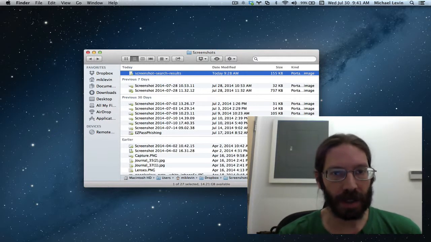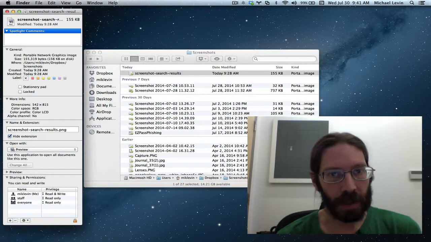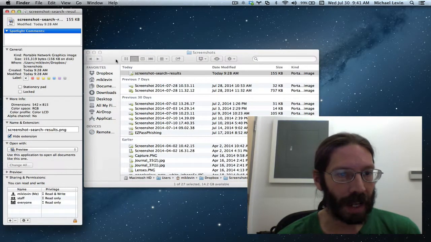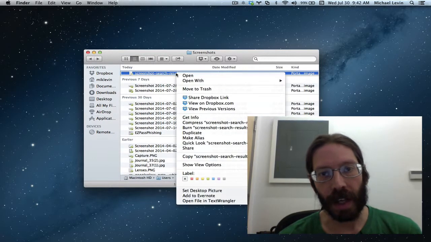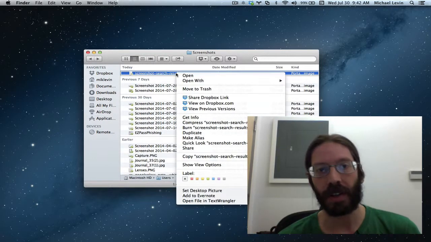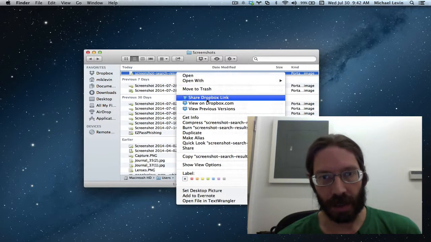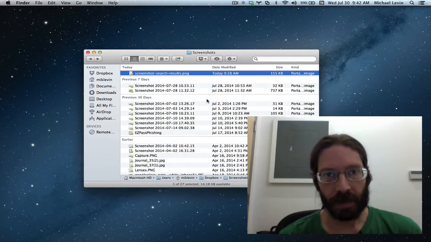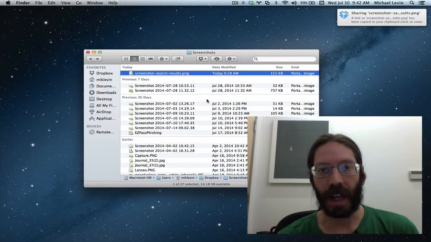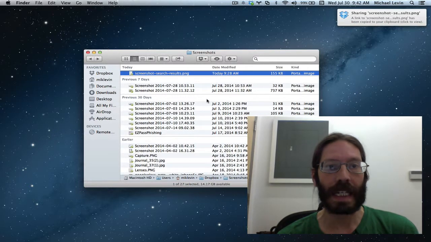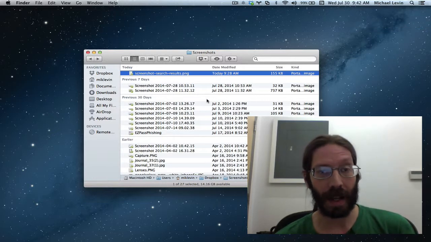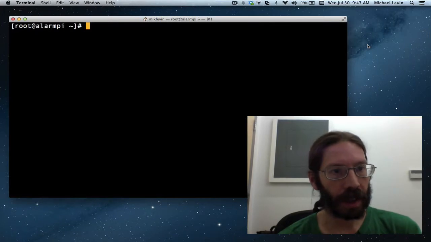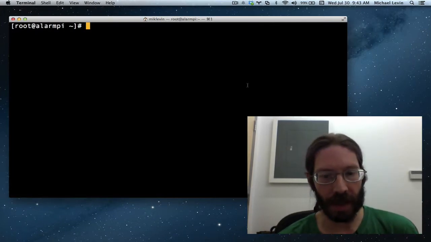And there might be a question of file extension. You can do Option I or flower key I on the Mac and turn off hide extension, and you can see that it actually is a PNG file. Now we actually need to get a shareable, an internet shareable link, share Dropbox link. Now that's in my copy buffer. That's important because we're going to need to use it in order to get that file onto the Raspberry Pi server. And so we go over here now to our terminal where we're still logged into the Raspberry Pi.